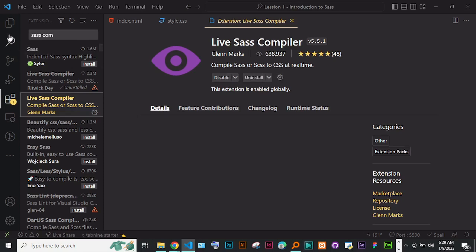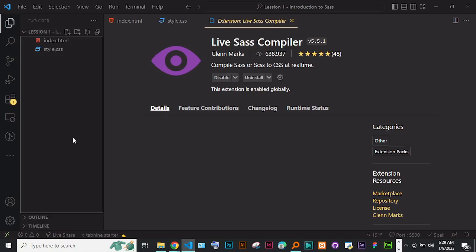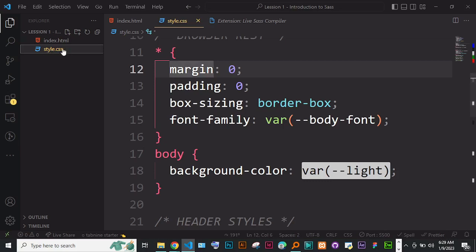So after you have installed that compiler, when you come down here, instead of creating this one, we are going to leave our CSS for now for comparison. So I'm just going to create another one, which is going to be style.scss.